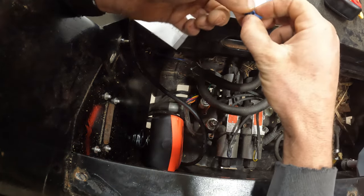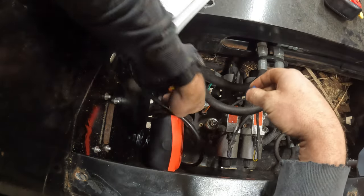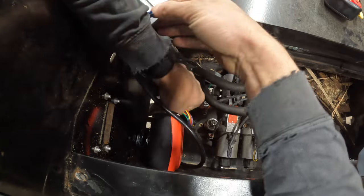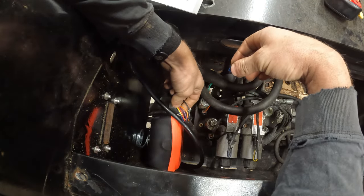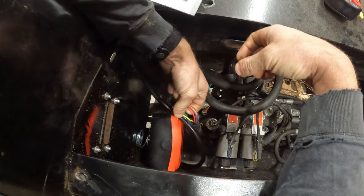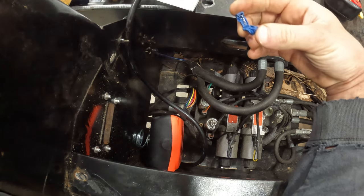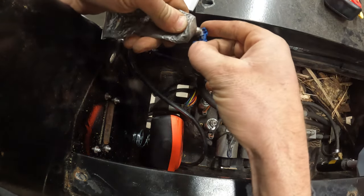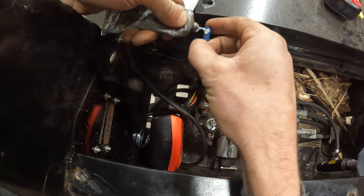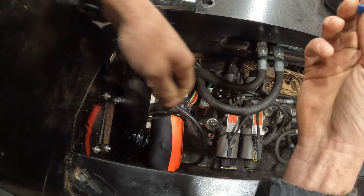So, all right, we're going to use these, and we will connect one to every one of these wires, and then we'll just hook our spade connectors on our receiver box, and that'll be that. Normally I put a little bit of dielectric grease in these as well. Kind of helps everything.